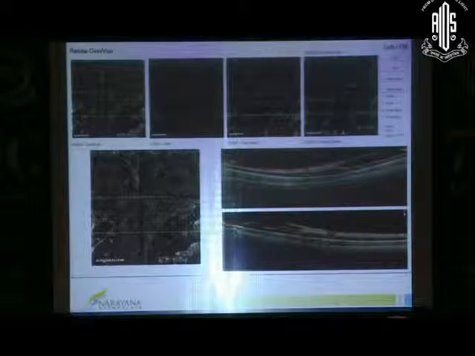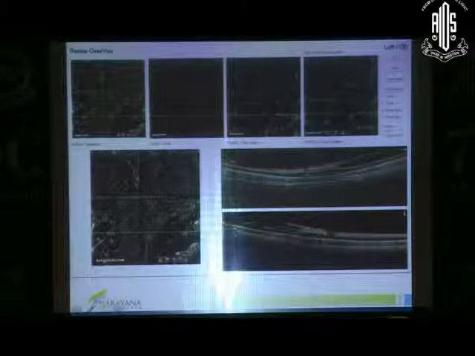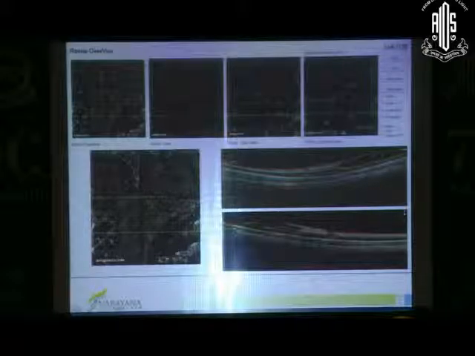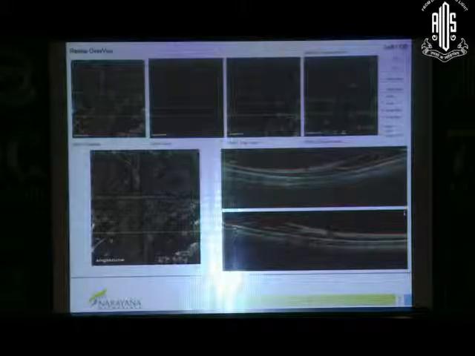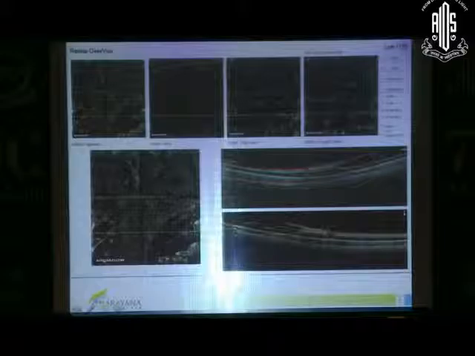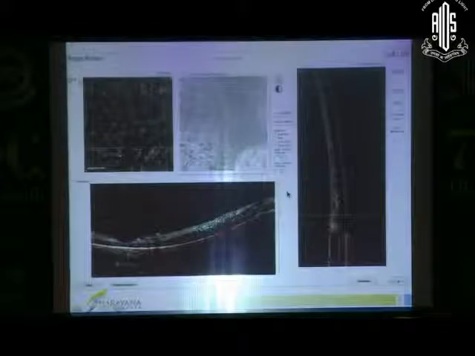So 2 things we noticed. One is, of course, we are looking at this schisis-like inner retinal edema, which has been described in the time domain era. It has not been described in the ischemic retina as much as it has been described in the post-lasered retina. So this is interesting, because we're looking at this portion here. We're looking at a large schitic area, and after a little bit of supplement, you notice that I've gone a little bit here and here. And then a week later, the schisis goes away.